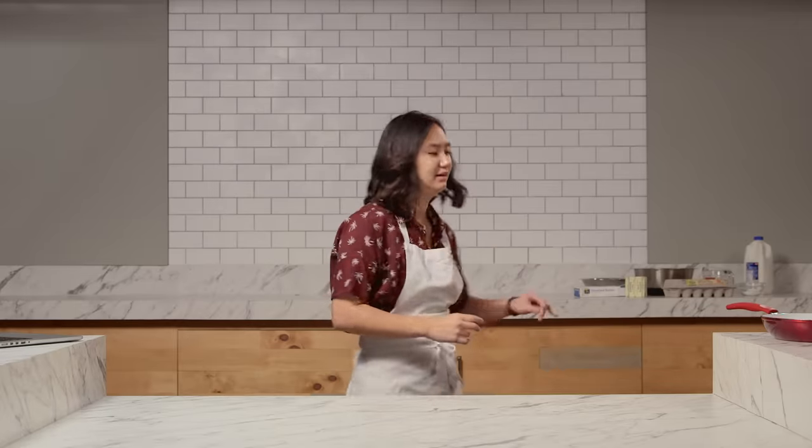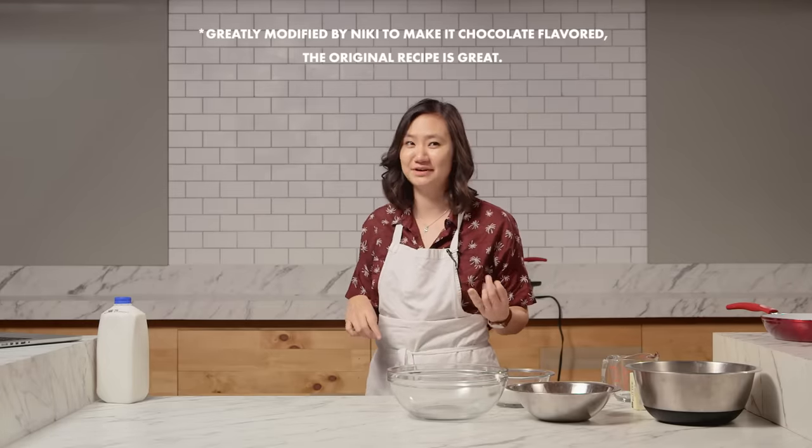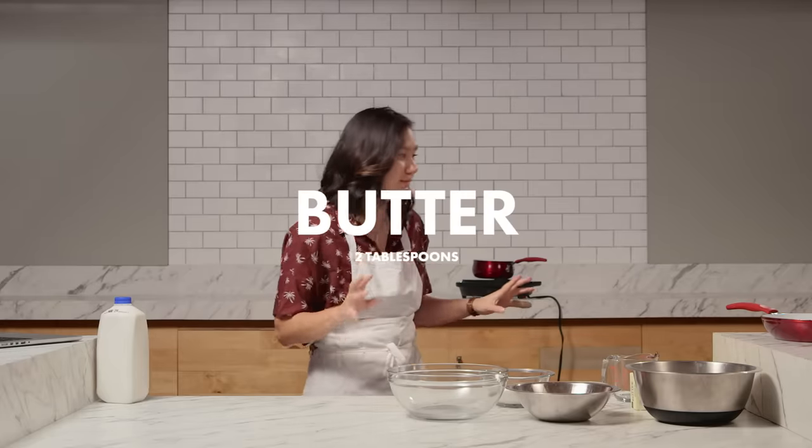I haven't made chocolate crepes, so I'm gonna sub out some flour for some cocoa powder. Making the batter. Okay, I have my things. I'm usually a big fan of whole milk because I love fat, but for crepes, you wanna go skim. I'm using a recipe that I have used in the past. It's from worldofcrepes.com. So first thing I'm gonna do is melt some butter.